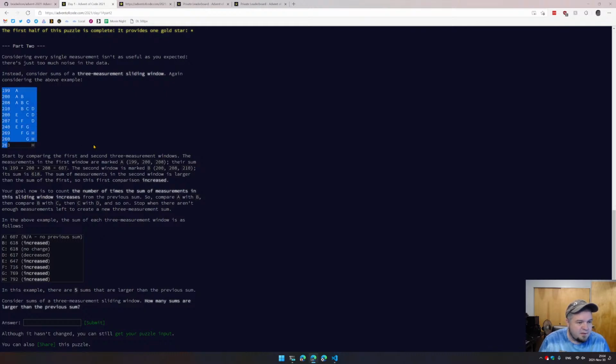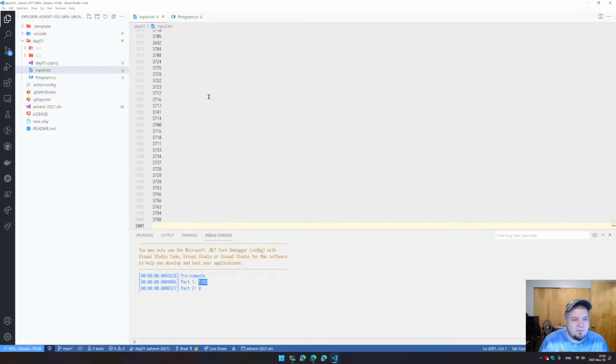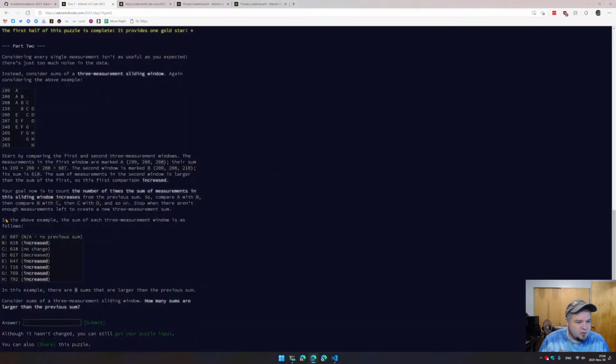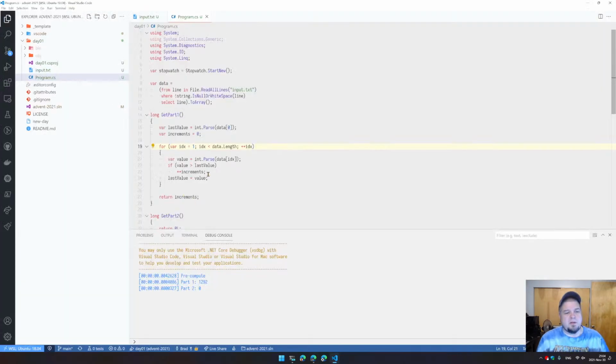So if we go back to this old set of data, we're trying to count increases in the windows. So what we want to do here is compute window, with a start index.